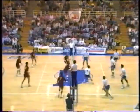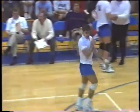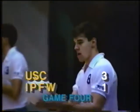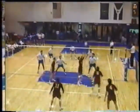Green bomb sneaks that one over. Tom Junkie going to hit. He hits it high. He's going to get the kill on that one. Side out will go back to IPFW. Tom Junkie will serve. Tony Looning with the shot off of green bomb. A big block by Tony Looning. Raul Papaleo, as you can see, just threw up the left arm for a Kong. Turned that ball in well. Turned the left hand into the court.